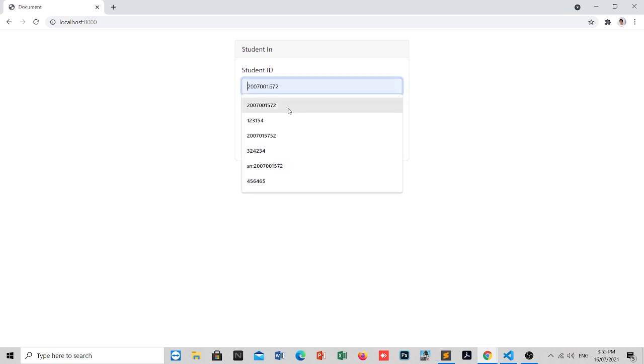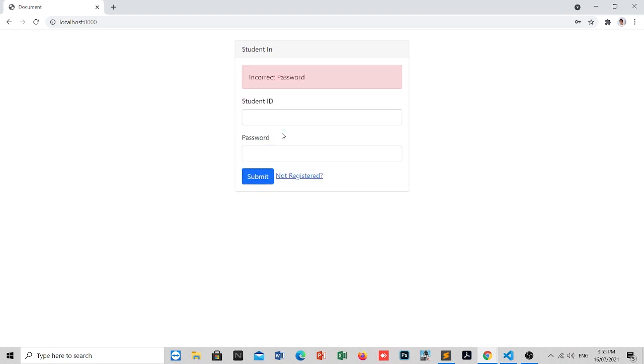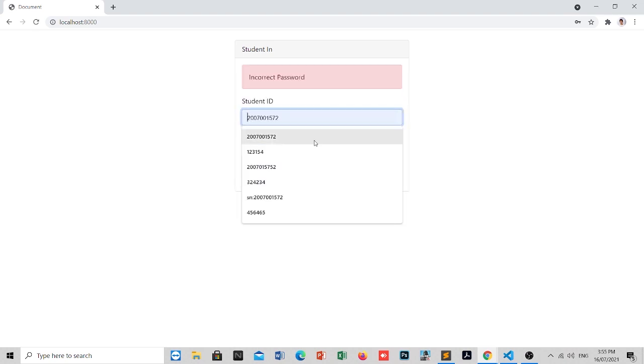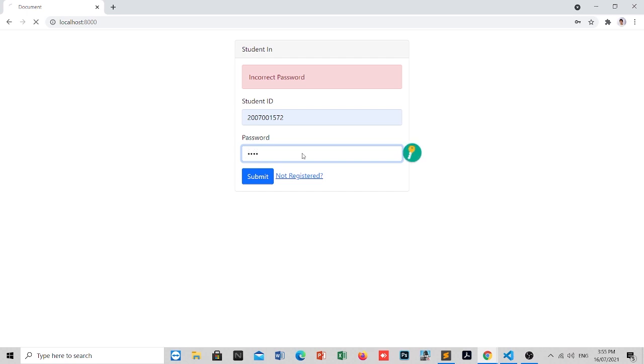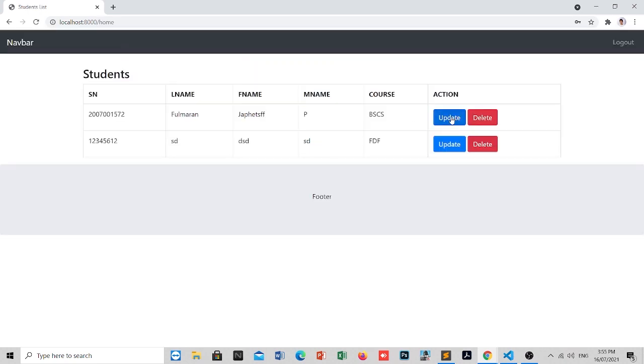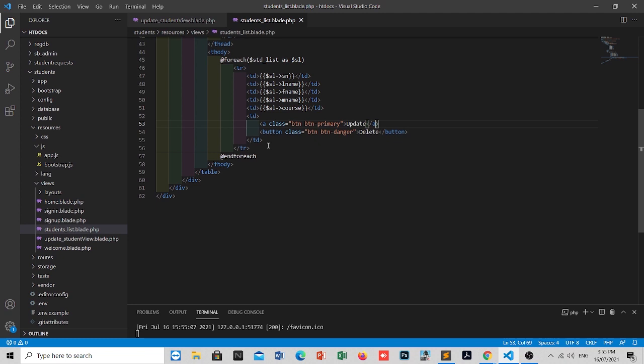Okay, it doesn't affect the design. Then let's put href, and in our href, let's put a route.